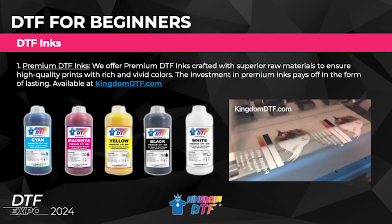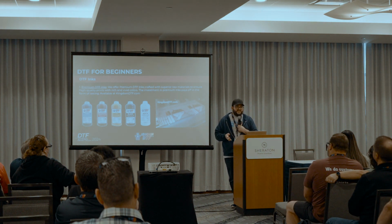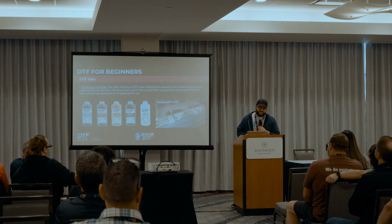So these are samples of premium DTF inks. We are suppliers, so we sell the liters, and we make sure that our inks always use raw, high quality raw materials. This way we make sure that our customers are getting premium inks and don't have any issue, especially with the white ink, okay?